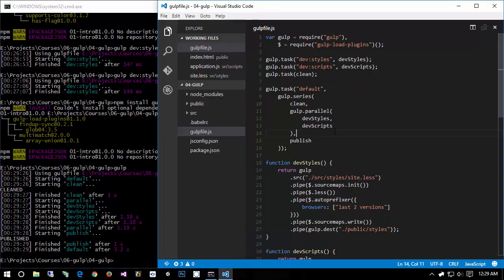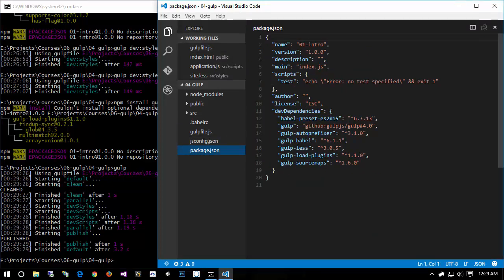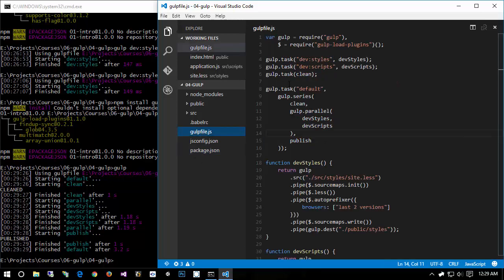But anyway, what does it do? Well, you kind of get an idea of it. Basically, gulp-load-plugins looks in your package.json, finds every single dependency that starts with gulp-, and when you execute it, it'll load all of those modules that start with gulp- and return them into an object. Whatever you want to specify. Some people do plug if they want to, or p. I like using the dollar symbol personally for my gulp-load-plugins, but you can use whatever you want. And now I can access all my plugins by just using their name minus the gulp-.